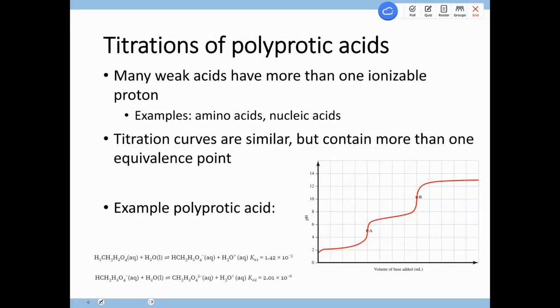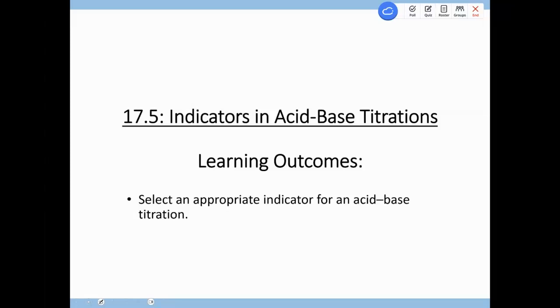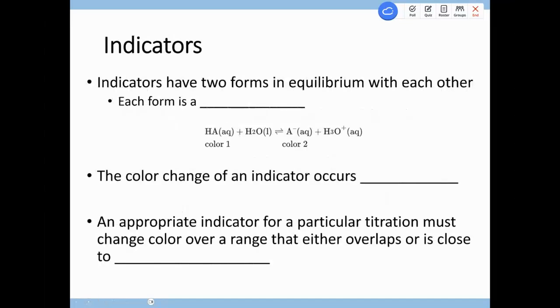Okay, so it is useful when doing a titration to know when the equivalence point is reached, because assuming you have a weak acid in your container and a base in the burette, that's how you know all of that base has reacted with the acid. Now, if you don't have an indicator, which I think you've worked with, where it changes color, how do you ever know that the equivalence point is reached? Everything would just stay clear and you'd never know. It wouldn't look any different in your solution.